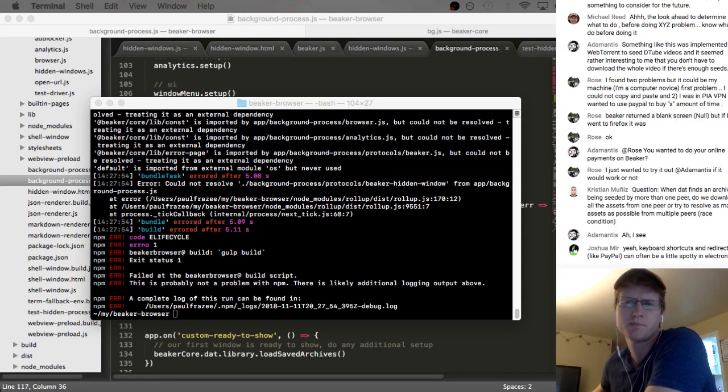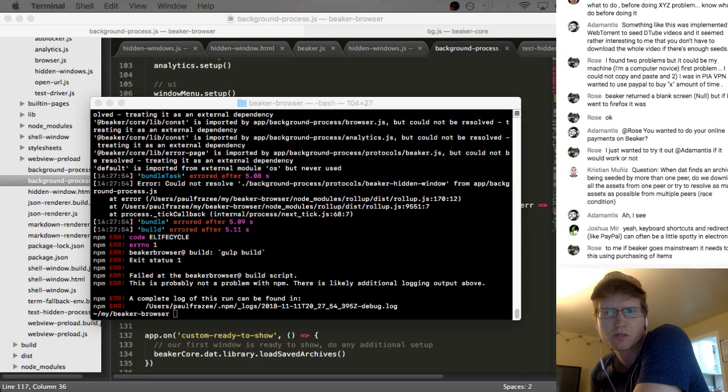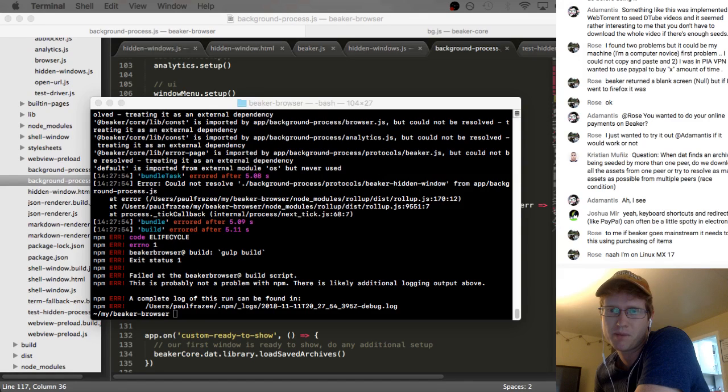Okay, Rose, I'm guessing you're on Windows. We have a known issue with copy and paste for Windows. Should be fixed soon. The other problem sounds also like a known issue where you got a blank screen. There's a little bit of weirdness in some flows because creating windows is a little broken in Electron, and we haven't been able to fix that either. So it kind of sounds like two known bugs that you're running into. Copy and paste should get fixed soon. The part with PayPal, maybe not.